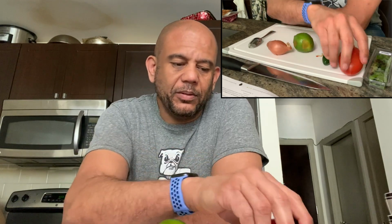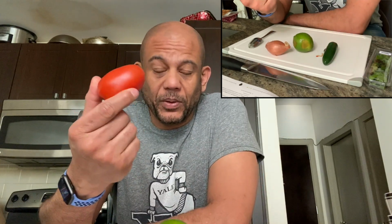So we're gonna go through the process. You see my vegetables here. So I have the lime, which is not a vegetable, and tomato, which for people who don't know is not a vegetable. A shallot and a jalapeno and my cilantro. What we're gonna do now is prepare the ingredients.